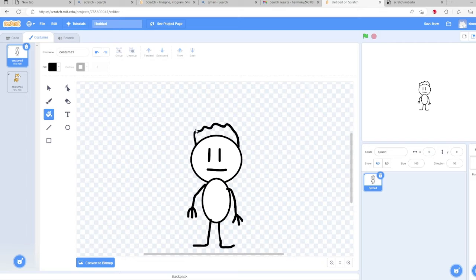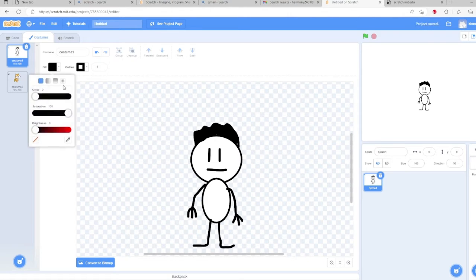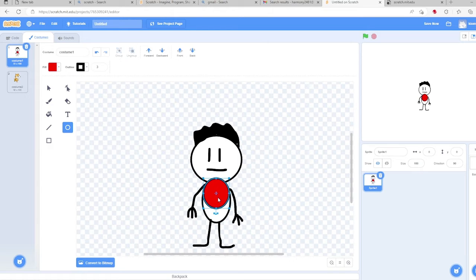Just add all of that, and then you would basically add your own stuff to it. There, now we've got our little character.